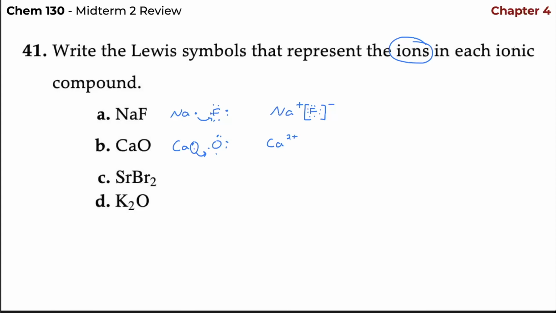Now, I don't know why we don't write plus 2. Really, it makes more sense to have the plus in front of the 2, but in chemistry, it's how you do it. Don't ask me, I didn't invent this. Chemists did. And then for the O again, 1, 2, 3, 4, 5, 6, 7, 8. This is all good. This is going to be 2 minus, right?